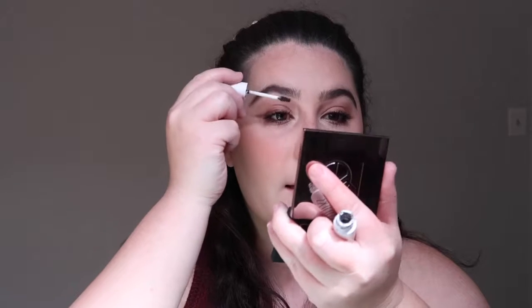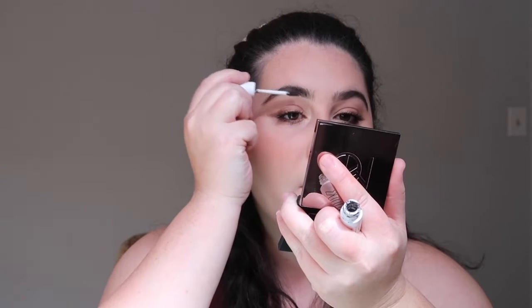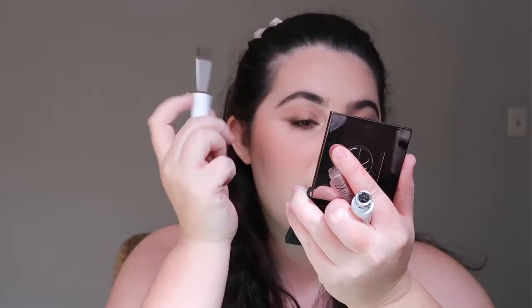Now I'm going to fill in my brows. I've been using the Wet n Wild Ultimate Retractable Brow Pencil in the shade Medium Brown — it's one of my favorites and it's affordable. For brow gel I'm using the Milk Kush Fiber Brow Gel in the color Grind. I like it, though I feel like I might like the clear version better just because of how intense it is.